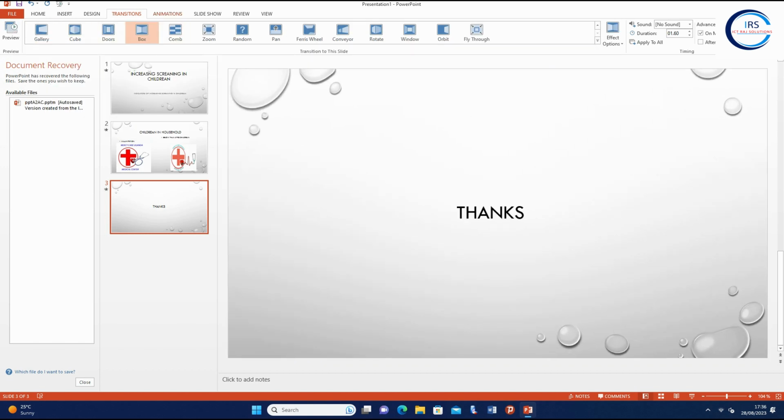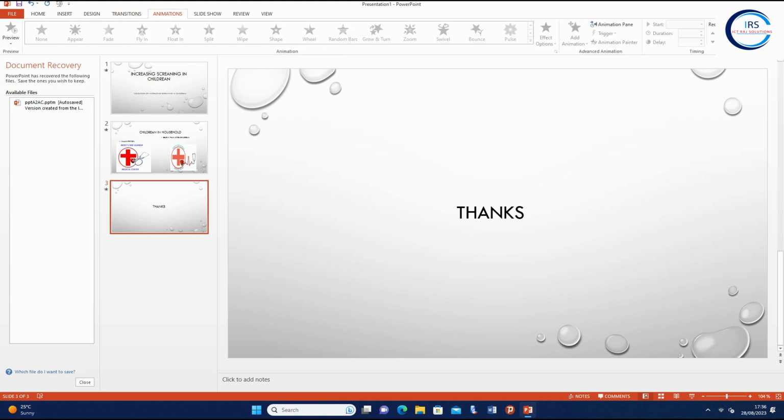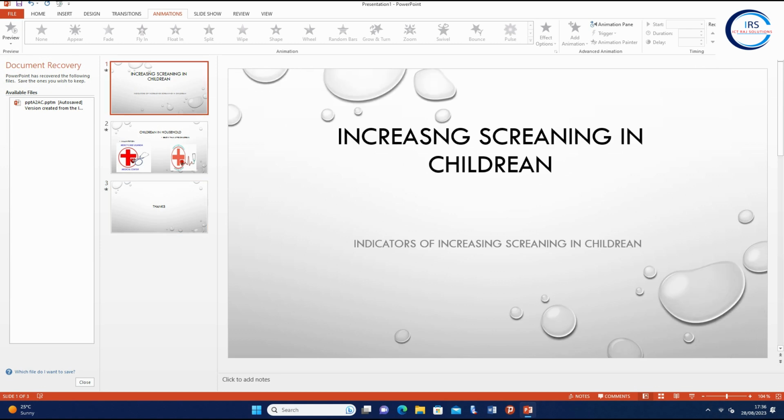Now, animation works with the words inside the slides. So when you are working on the words inside the slides, they start with slide number 1. You just click on your words here. So how do you want your word to come? Mine, I want it to come like that. That's the number 1. When you start with the downward as number 1, that's what it will first bring. So make sure you follow them according to how they follow each other. So I want that one to come like that.